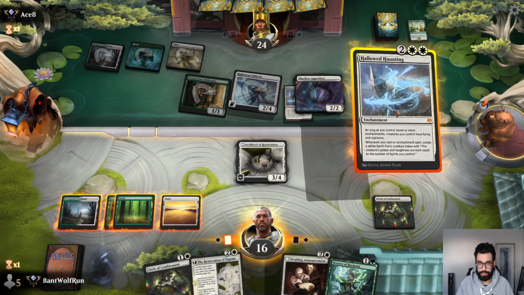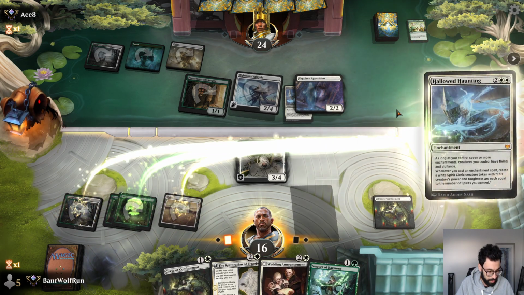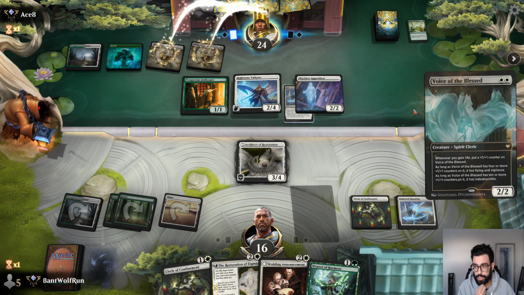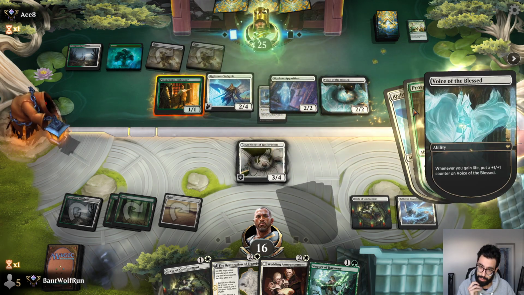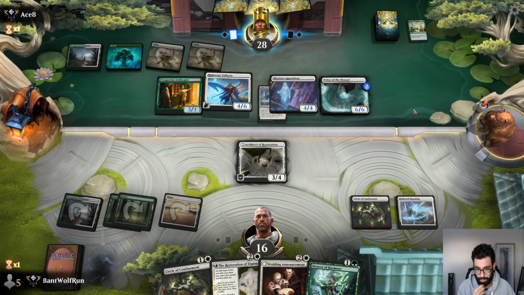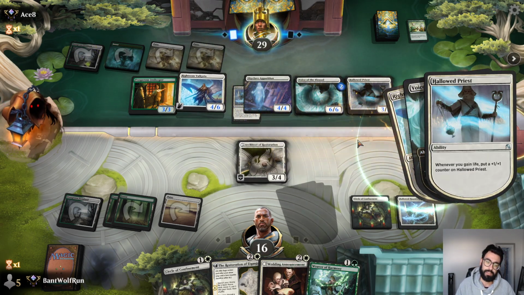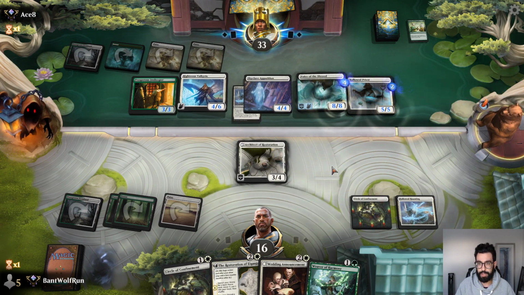You don't have haste, so they can't really attack with the other stuff. I still think we go another Haunting here. If they go another Skyclave, they go. Can't really do much there. So Voice of the Blessed is going to gain him some life. Going wide here. So I could Circle Confinement Righteous, which is fine.